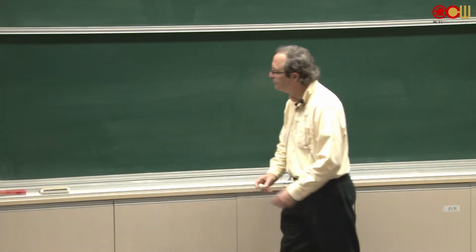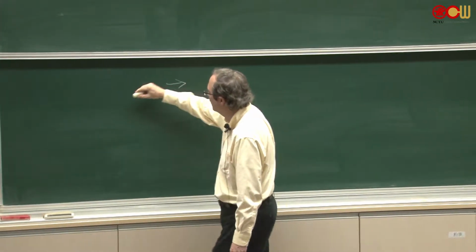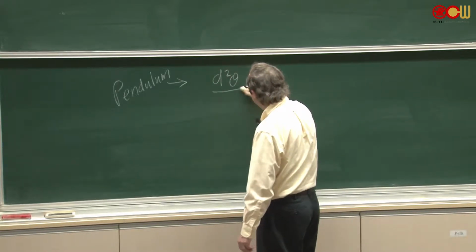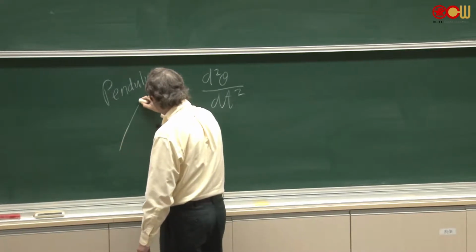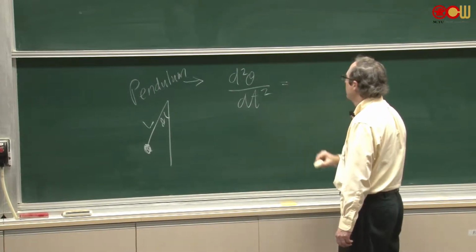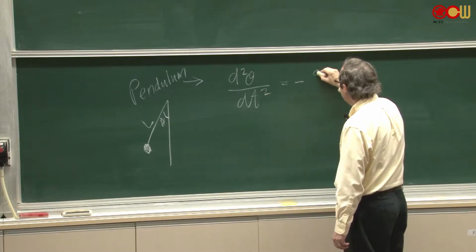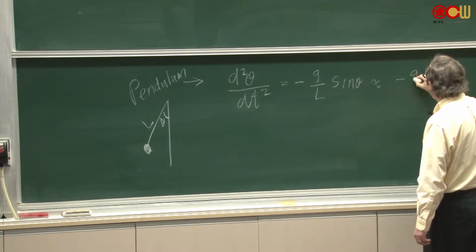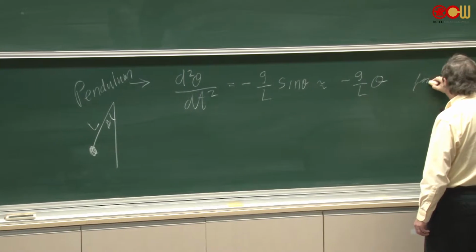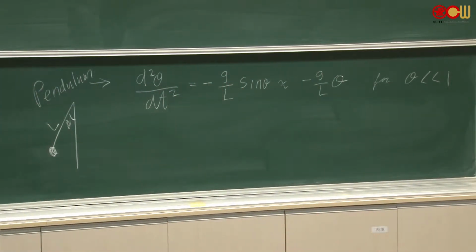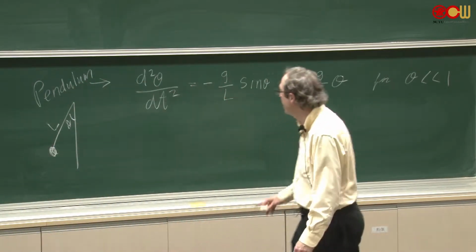So I'm going to write down what the key ideas are from Thursday. If you remember, we ended up with the following equation for a pendulum. We had the rate of change of the angle with respect to time. Imagine here's our pendulum here. We call this angle theta and this length L. All right. You end up with this is minus g over L times the sine of theta. And that's approximately, for small angle, minus g over L times theta, for, let's say, theta much less than 1. Actually, it works pretty good even for theta near 1. Works pretty well. All right? But we're going to actually see what happens when theta is big.